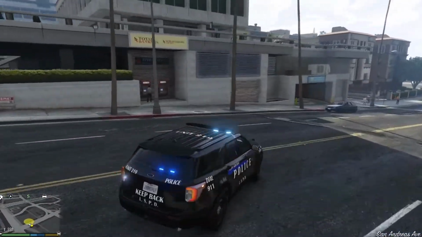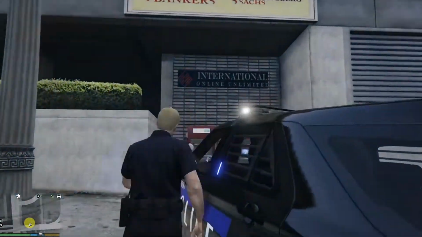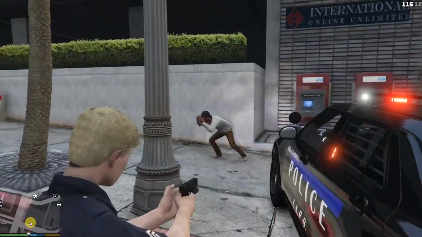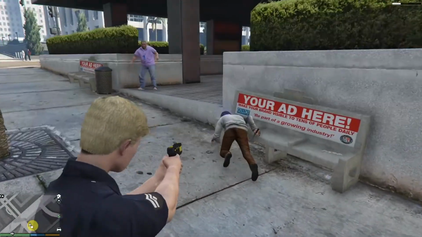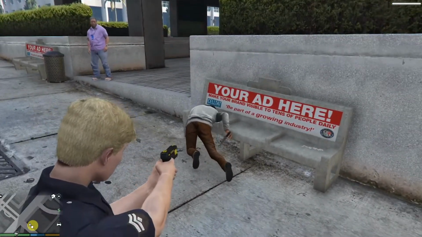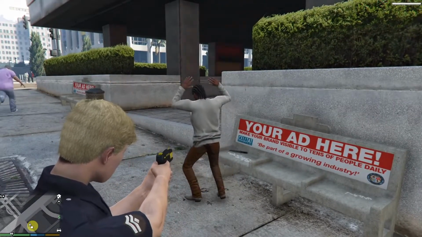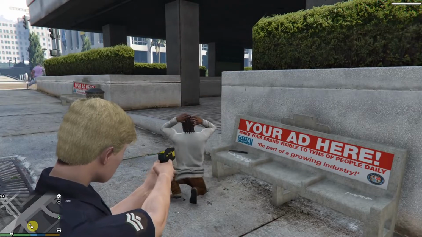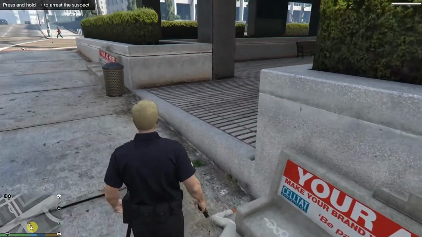Oh, it's gonna be that guy right there. He has a knife. Hey, bro, drop the knife! Hey bro, stop running! Okay, good chase. That was right in the neck. That was not good. How about you? Get on the ground for me, buddy. Thank you. Okay, we're gonna have this guy going down.